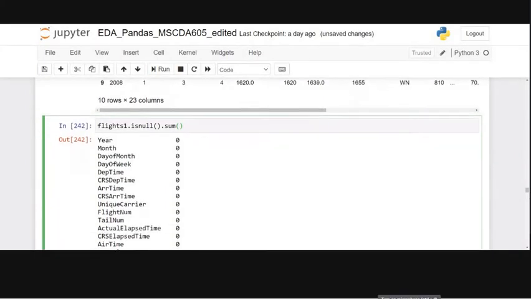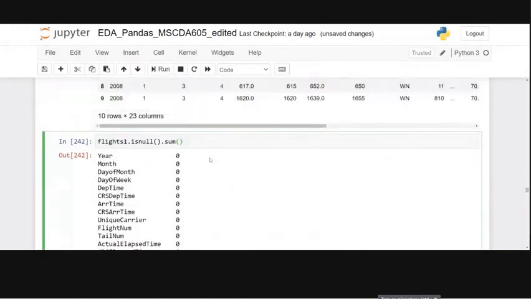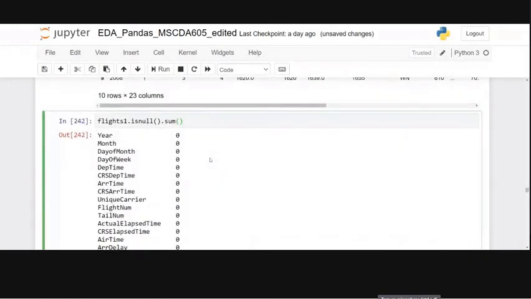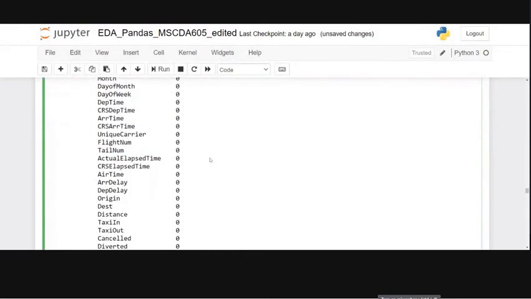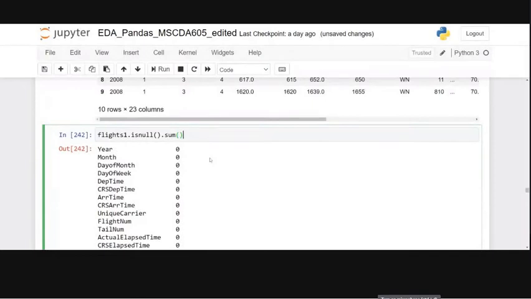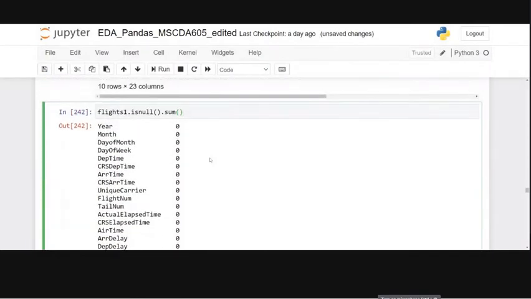In this instance, we are now proving that flights 1, which contains no missing values, really has no missing values. Can you see the number of is null?